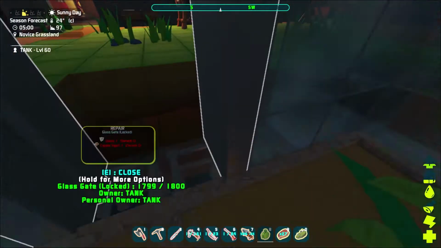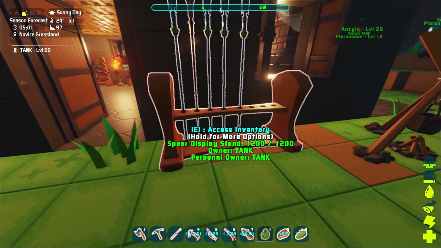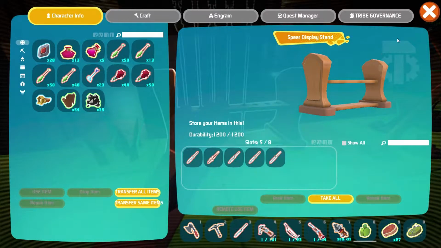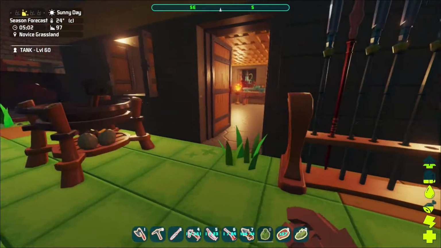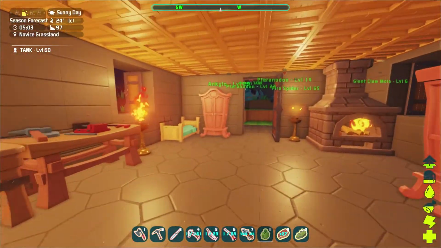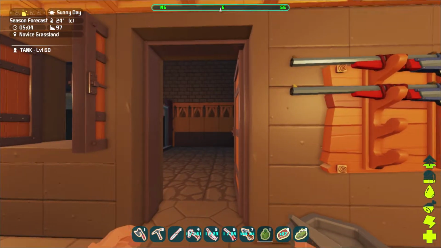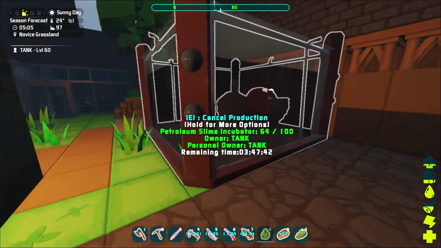Actually, while being in here, I should probably fill up on water. That's okay. Also made the spear stand. That's all the spears I got from drops from inside the castle, so to say. The swords we did last episode. Yeah, is there anything else I really need to do right now?